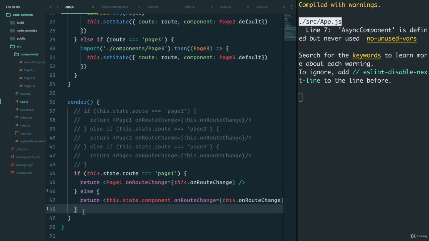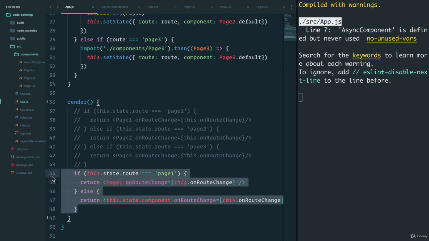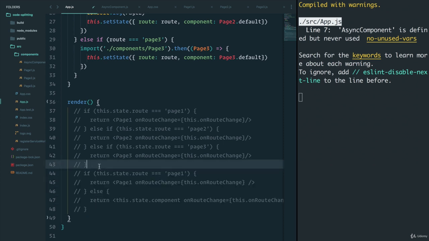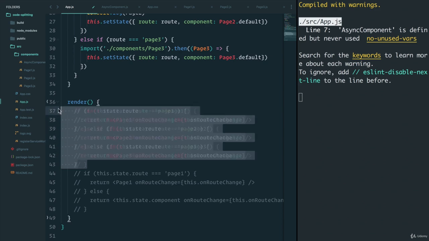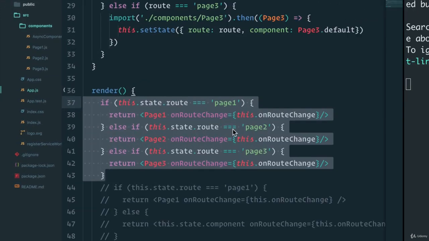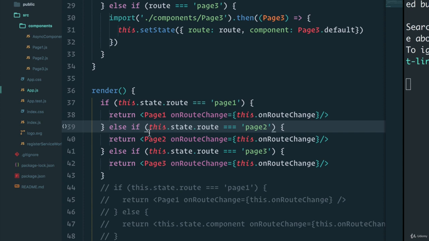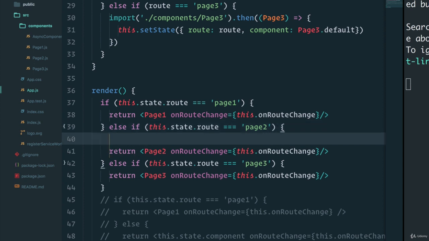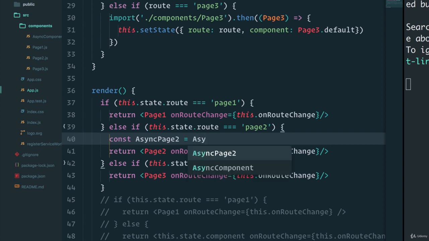Let's comment this out and go back to the way we had it at the beginning when we didn't have any code splitting. But this time around, for this return statement, we're going to say that we want to have an async page 2 that equals the async component.